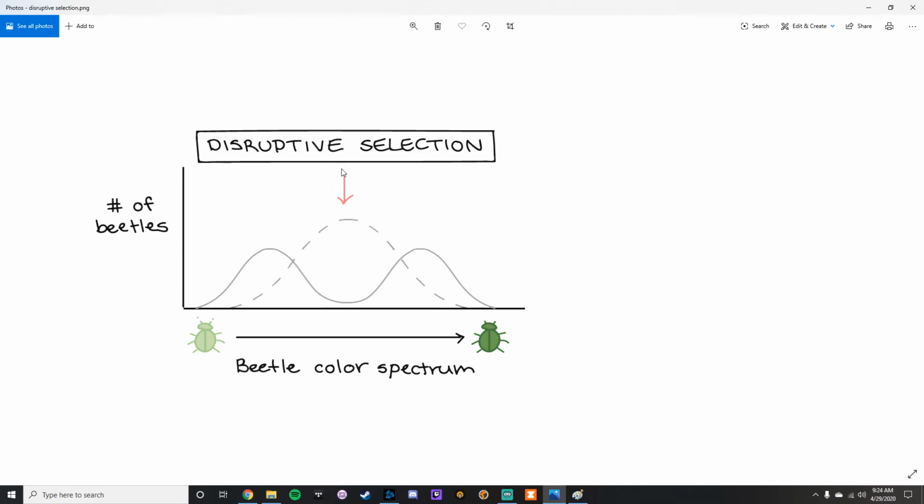Your mean or your average is still the same. It's still right down the middle, right? So your mean is still the same. It's just you've now shifted the distribution of your population to the sides, all right? Because of this, it diversifies a little bit. But this could also lead to issues, because if there is disruptive selection for a long enough amount of time, it could lead to speciation, which is something that we'll be covering later.